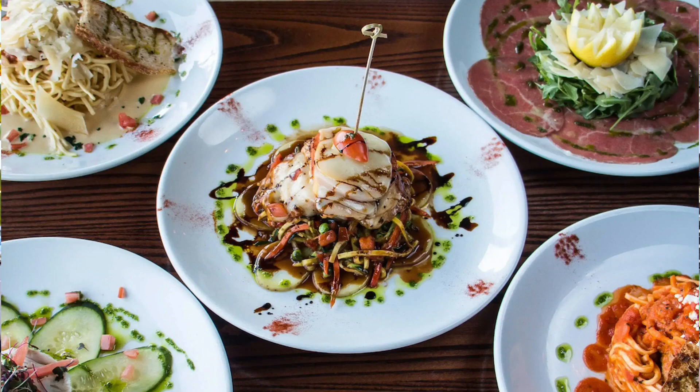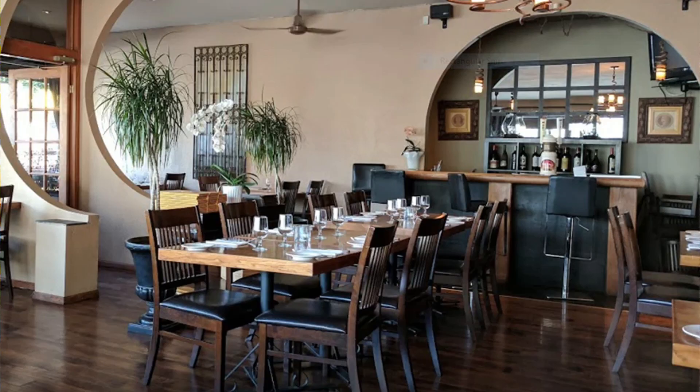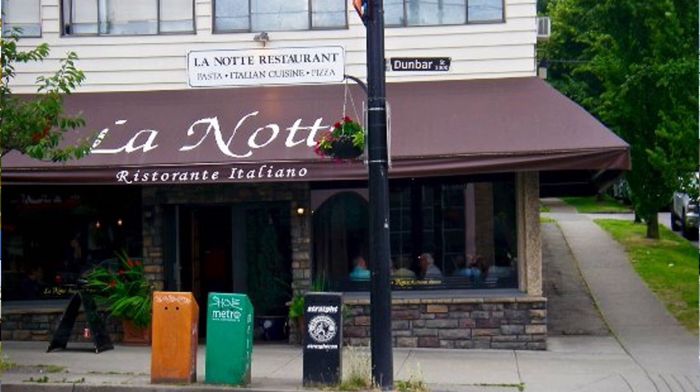Dunbar Avenue is a treasure trove of shops and services. The local favorite is Stong's — a boutique grocery store right behind the presenter — and H Mart nearby also offers a unique Korean grocery experience. Outside of that, you'll find over 250 shops and services along Dunbar, with everything from banks, medical and professional services, fitness, aesthetics, and haircuts. For dining, you'll find a mix from sushi and pizza to coffee and casual pub eats, and for a more refined neighborhood favorite, there's the Tuscan-style Italian restaurant Notte.